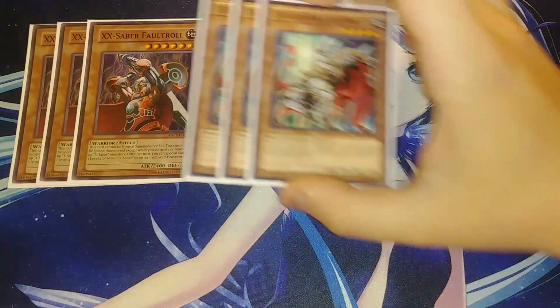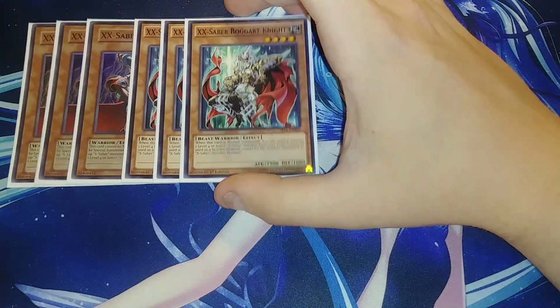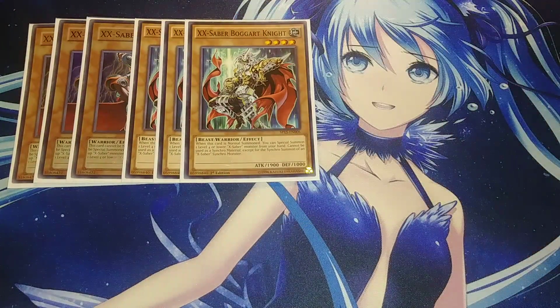Then I play 3 copies of double X-Saber Bogart Knight. When this card is normal summoned, you can special summon 1 level 4 or lower X-Saber monster from your hand, and it cannot be used as synchro material except for the synchro summon of an X-Saber synchro monster. So that's not that big of a deal in this instance, but it cannot be used for the synchro summon except for the X-Saber monster.